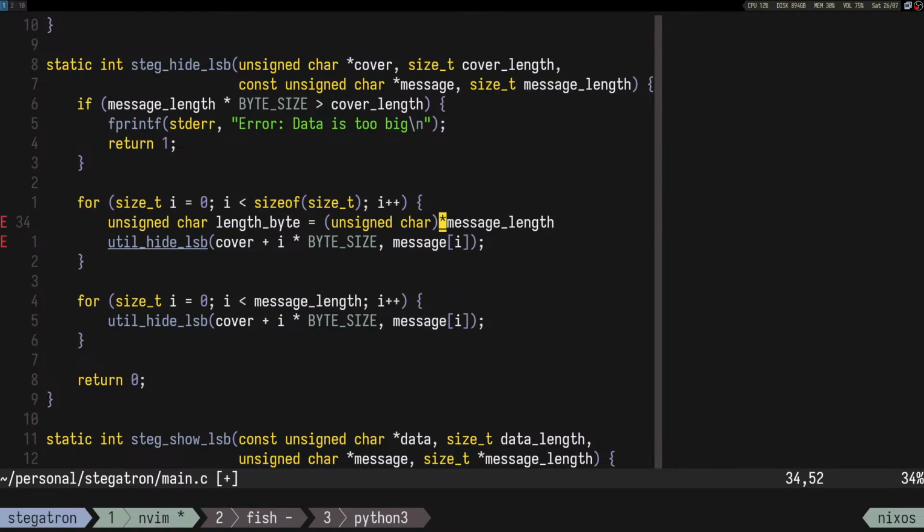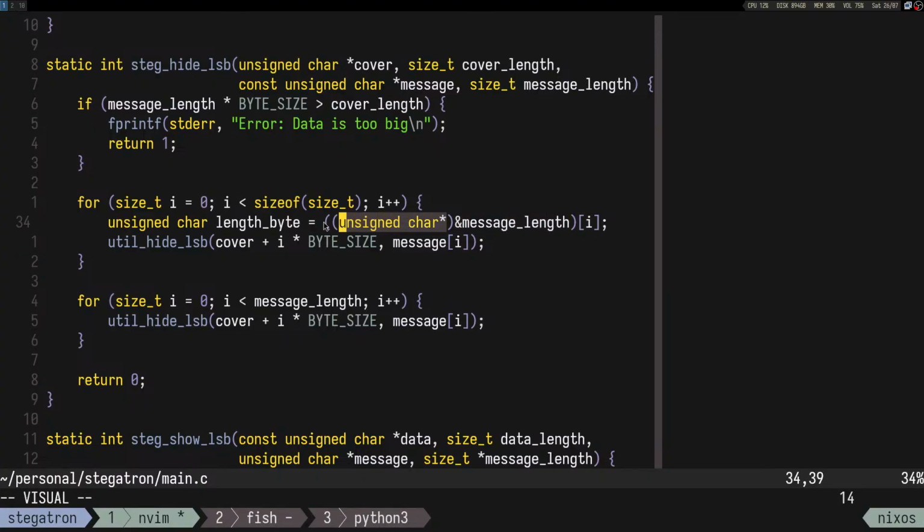So we convert it to a pointer, we take the address, we convert it to unsigned char pointer, and then we take the ith element. So this thing is 8 bytes of data. We just interpret it as 8 bytes of data and we index it. So I know it looks really weird, but in C everything is unsigned char pointers.